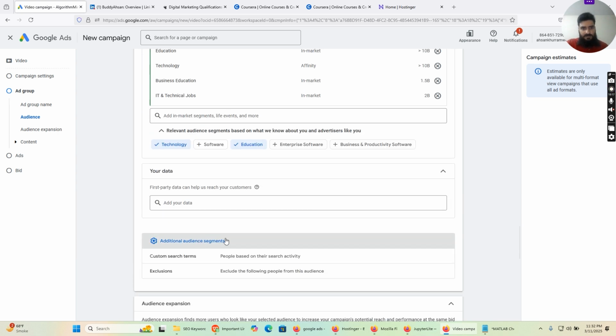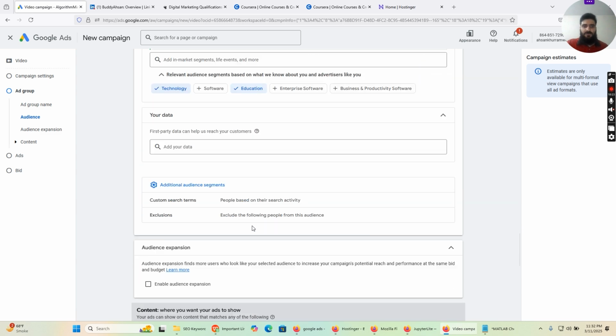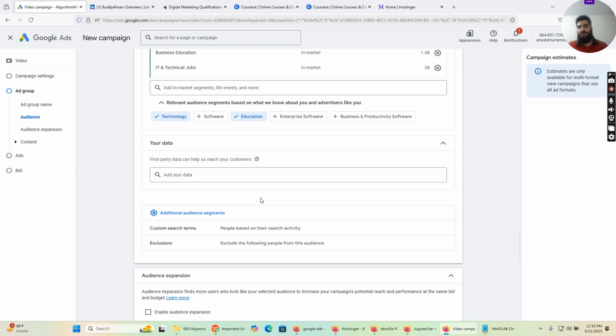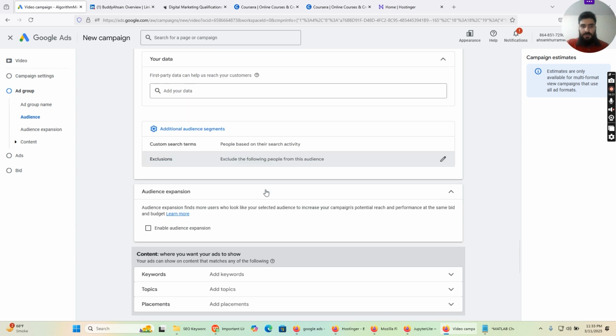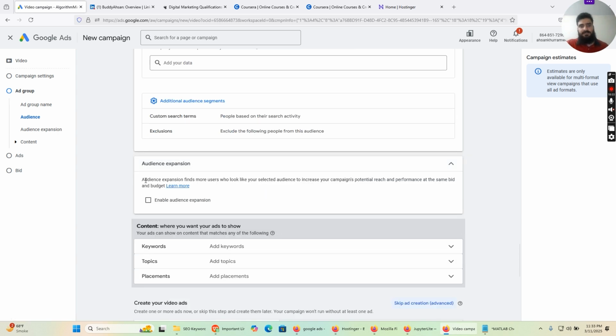Now I think there is nothing else we need to do here. First party data can help reach your audience. This is where you have some sort of data at hand that you are able to provide to Google in the form of emails and so on. Here there is an option that says audience expansion finds more users who look like your selected audience to increase your campaign's potential reach and performance at the same bid and budget.